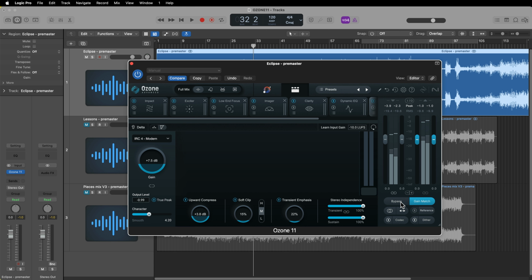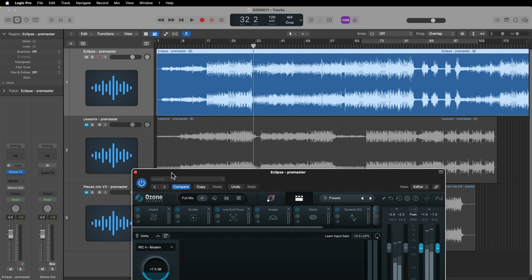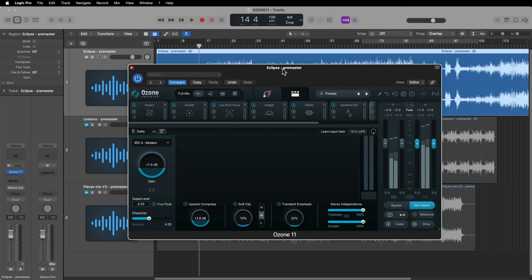I don't want to say it's that much work. It's a lot of work, but it's not a lot of huge adjustments. And that's what we're going to find in, I think, all three of these tracks. So the first one is the electronic track. It's called Eclipse. This is an electronic track that I composed and I'm working on right now.